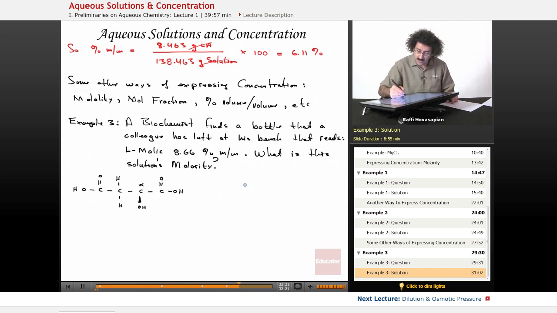You'll also see it this way, the regular line structure instead of this. It's up to you how you want to draw it, whatever is most comfortable for you. I tend to draw these. I don't really care for these very much, again, because I like to see my carbons. I like to see what I'm working with. Even after all these years, I still just feel more comfortable doing it this way. But of course, in the books, you're going to see it like this. So you certainly need to be able to recognize it. And OH. So that's the line structure for malic acid.